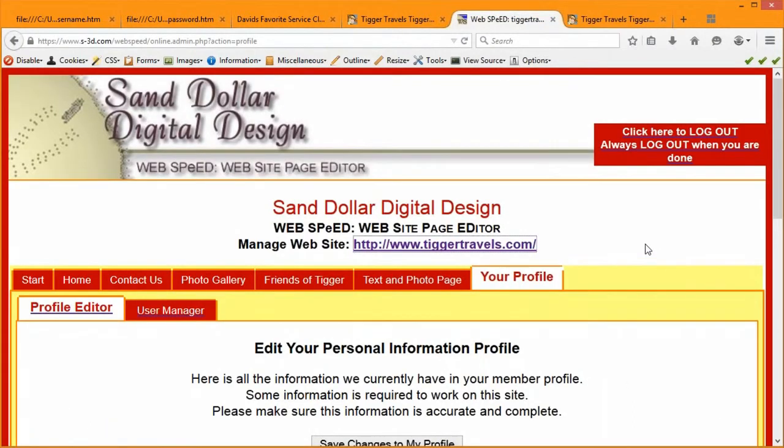The final thing for this video I want to point out is there is a big logout button right here. Always log out when you're done. This is a security issue. We don't want someone hacking in. I have not had but one problem in all the years we've done this, but I don't like creating targets on our server, and it's just a safety thing to always log out when you're done. If you don't log out, your account will be logged out automatically in about 45 minutes. And that's all for this introductory session for WebSpeed and what you will see the first time you log in.